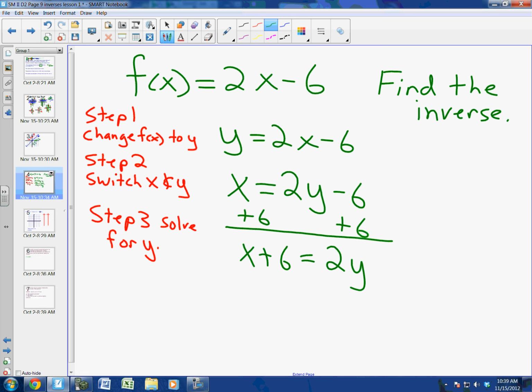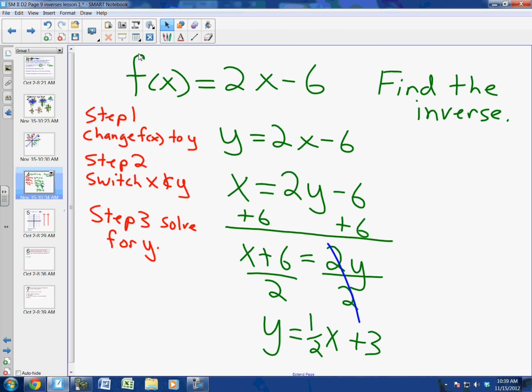Okay, this is what I do, you guys. Divide by 2. What would I get? Those cancel out. And I'm going to rewrite, you guys, I'm going to put the y over here. That y is going to go over here. y equals x. And by the way, I'm going to divide 2 into both terms, right? This is 1x, so I'm going to write 1/2 x. And 6 divided by 2 is what, you guys? 3. Okay, I'm ready for step 4.